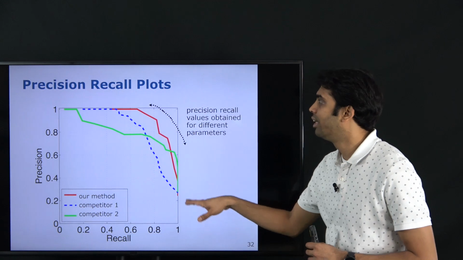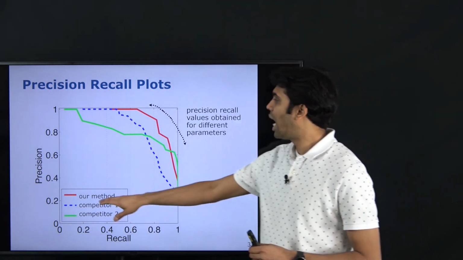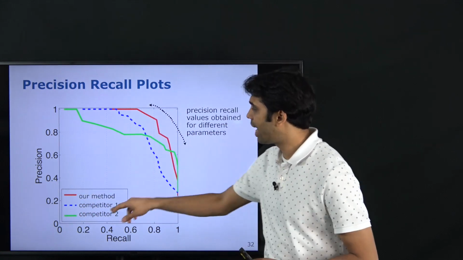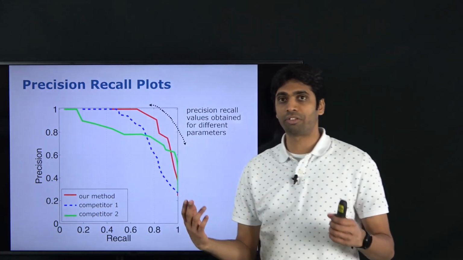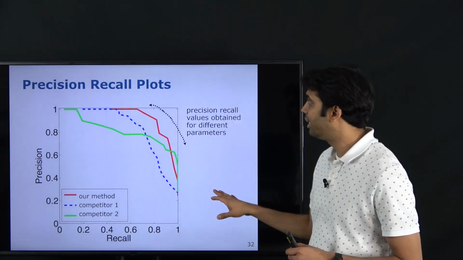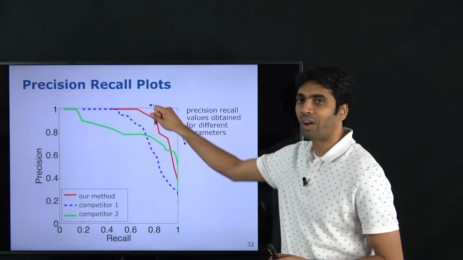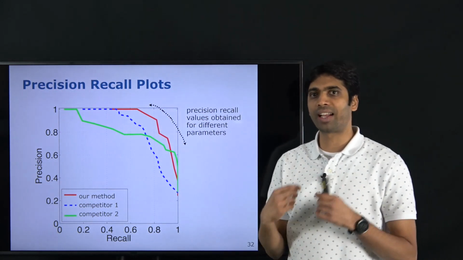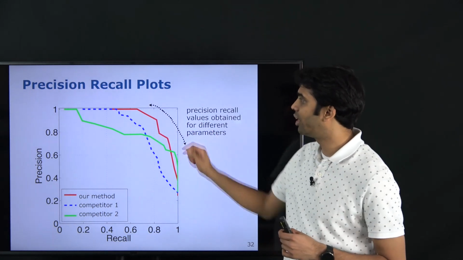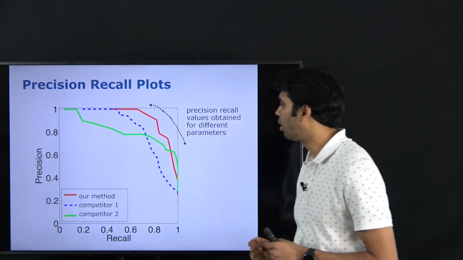So in this case, if you look into papers, you would end up with something like this, where you say, okay, our method, let's say shown here in red, and you compare it with other classifiers, say competitor 1 and competitor 2. In the precision recall curve, it's slightly different from the ROC curve, where you are looking at the right corner. So you want your classifier to sit on this corner here, with the precision on the y-axis and the recall on the x-axis.